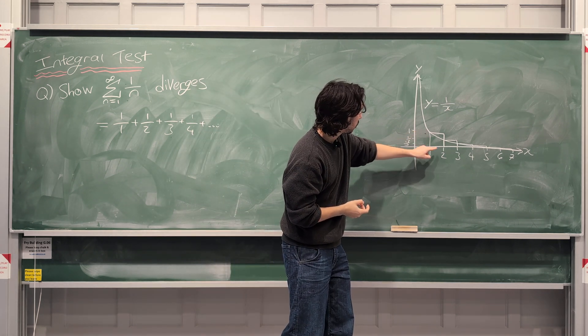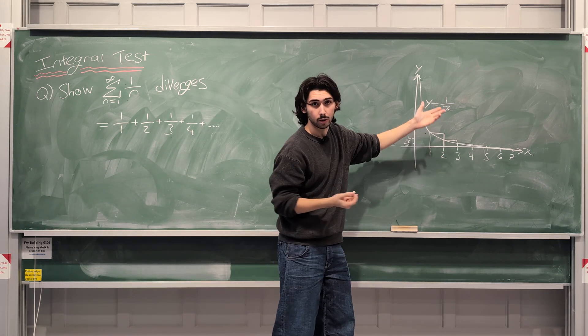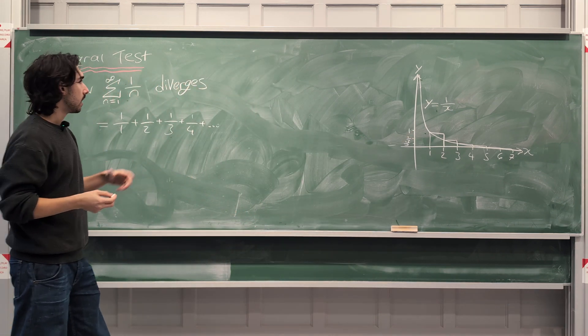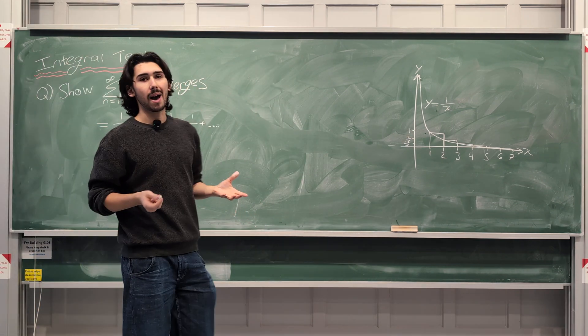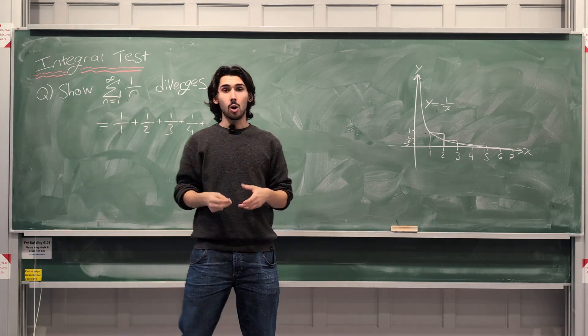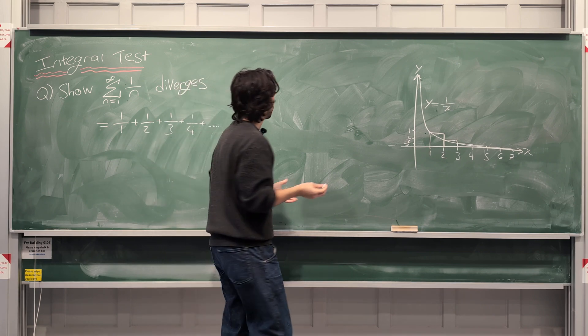This is the graph of y equals 1 over x, and hopefully it makes sense why it's going through the top left corner of each one. It goes through 1, 1, 2, 1/2, because they're all on this function, they're all on this graph. And why have I done that? Well, guys, integration is actually not that bad compared to trying to work out whether or not this converges or diverges. We could just do an integral. So stay with me.